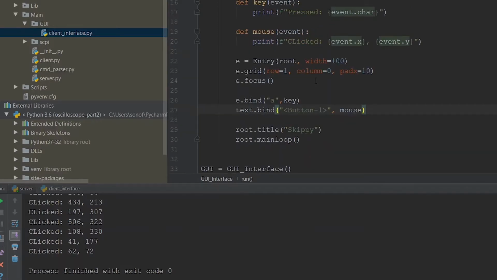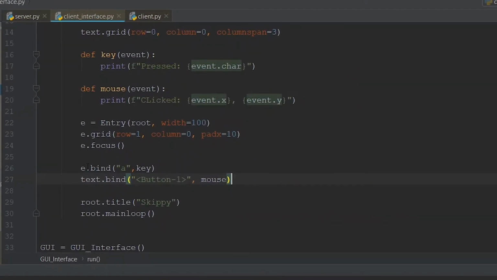The next thing we're going to do is bind our entry to a function that sends whatever we type into the entry and press enter. That should then send whatever we typed in to our client, and the client can then do something with it.